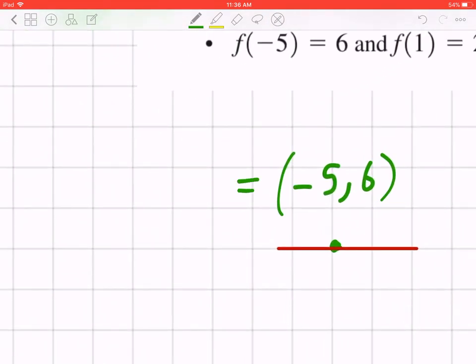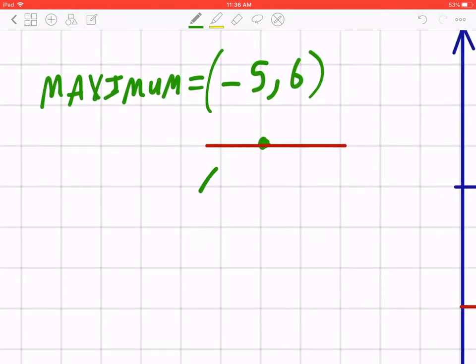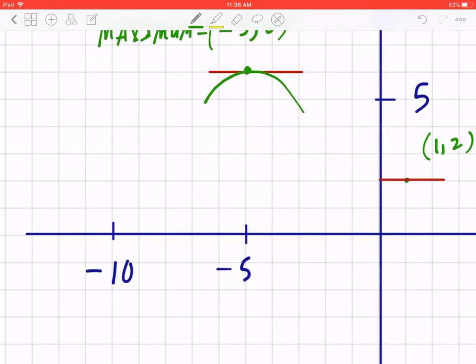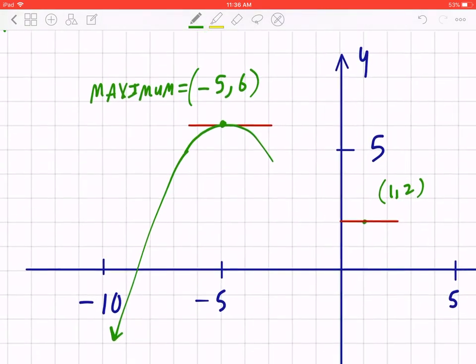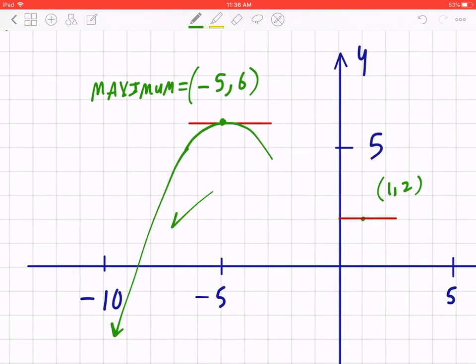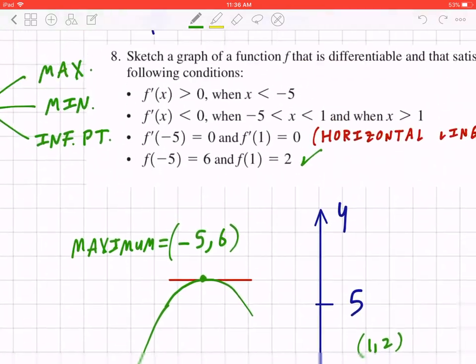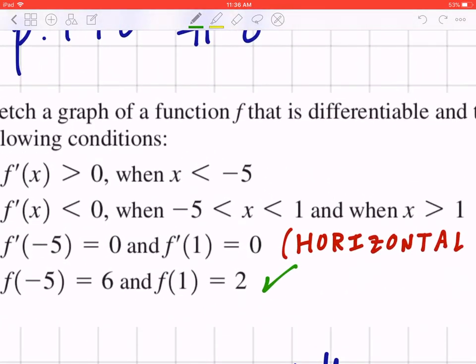So now, you go back and you can write down maximum and draw this part of the graph. And because that's going to be the maximum and the function will increase when it's less than negative 5, you know this part is going to make sense. So you go back, put a check mark to the first condition, done.